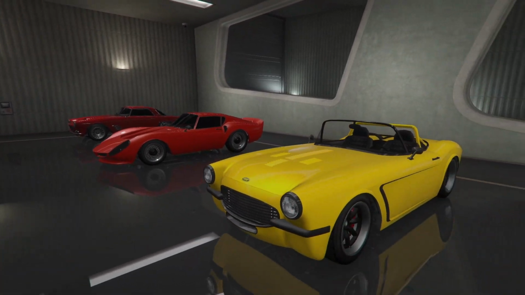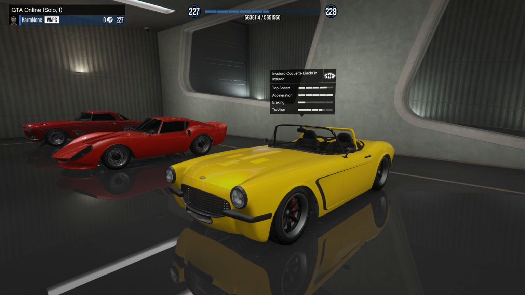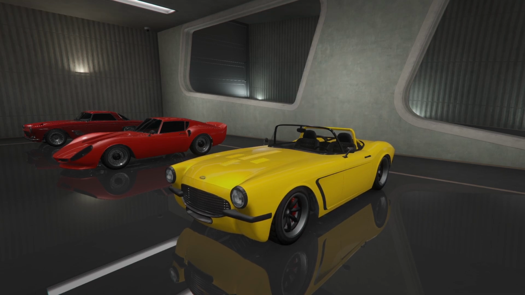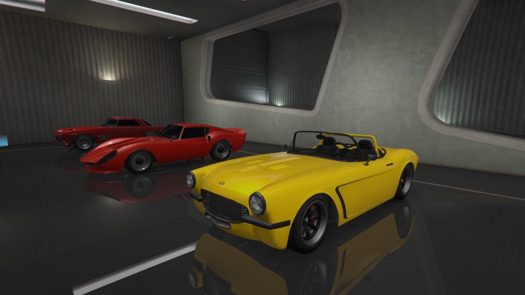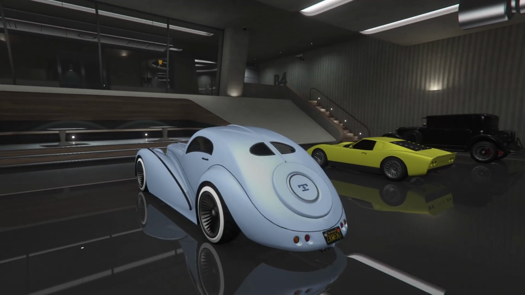On to the next one, we have the Cockette Blackfin. Topless, of course. This car does give you the option to actually remove the roof on it, so that's a really cool option. This thing actually sounds amazing too. It's got a really good sound. When you let off the gas when you're driving, it does do these weird little crackles and pops. Sounds really, really good. So if you're into good sounding cars, this is probably a pretty good garage to go through.